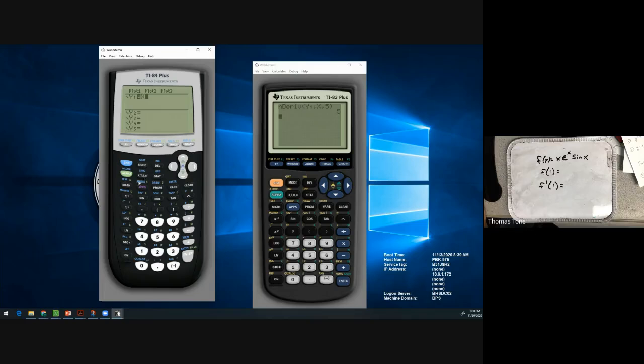So here's x. Here's e to the x. Hopefully you found it. It's right behind ln. Okay, get out of the exponent. Sine x. Okay. I'm going to show you how it looks in this one. It's going to be similar, but you can see it looks a little different. I got to close the parentheses here. All right. And then we hit sine x. So the operating system on the left, it shows you the exponents. This one doesn't. You need parentheses.